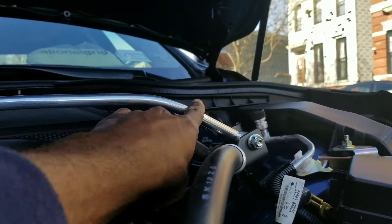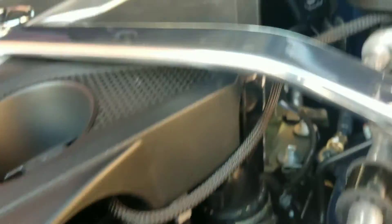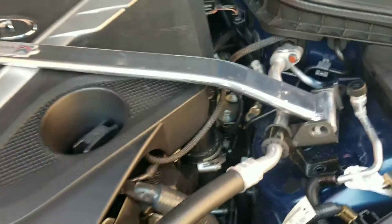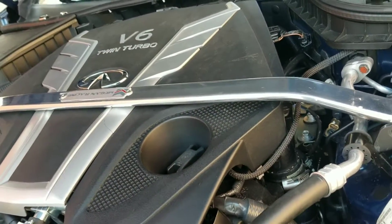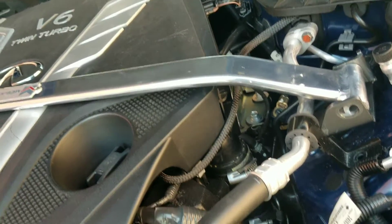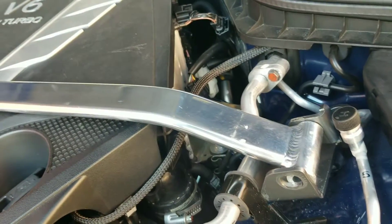If it was bent more right here and right here, we'd probably have a different story. What I end up doing is bending it more on this edge so it could have a bit of a different slant. See how it's sitting a little lower now? I don't know if it came pre-packaged this way. It's literally the same length, but I'm bending both edges because after numerous emails with the vendor and a bunch of pictures, I'm just going to try to get it installed. The first video I failed, but maybe in this case it just came bent from the factory.